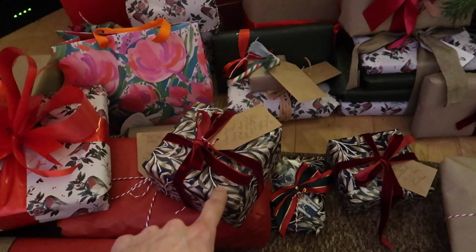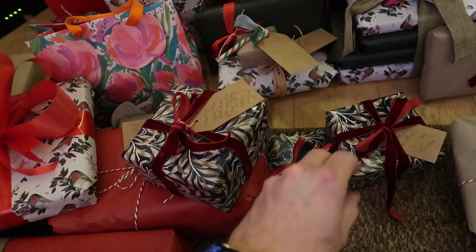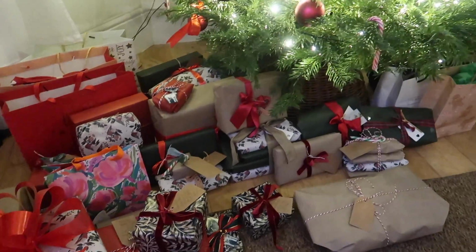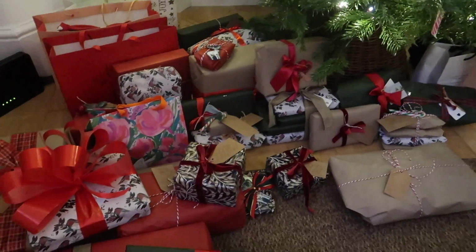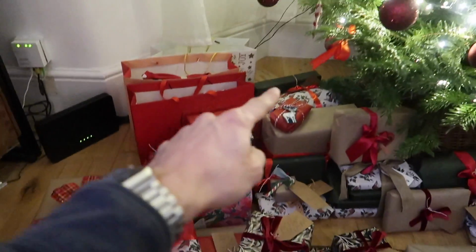We've got all the velvet bows. This wrapping paper is actually from William Morris. I got it in a charity shop in a scrapbook. You can just peel out the sheets. So yeah, God, the trees look very, very full. A lot of these are Zara's, but these ones here are mine. So I need to tuck them maybe around the back.